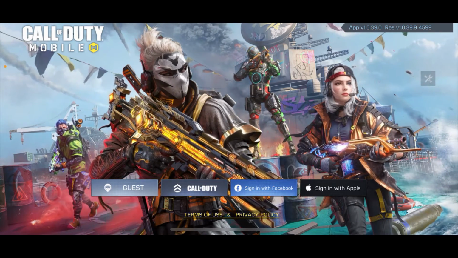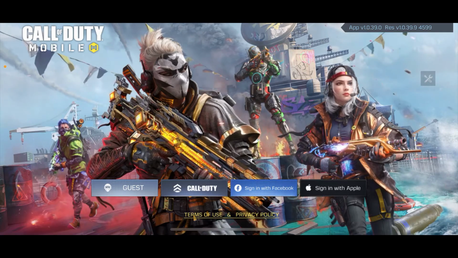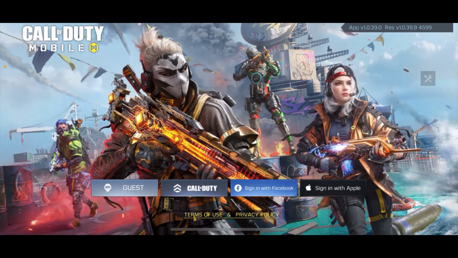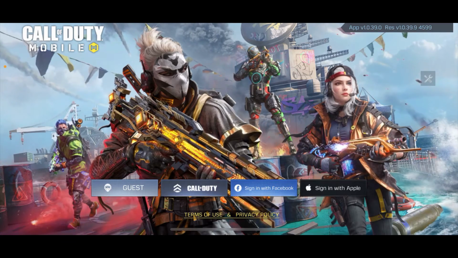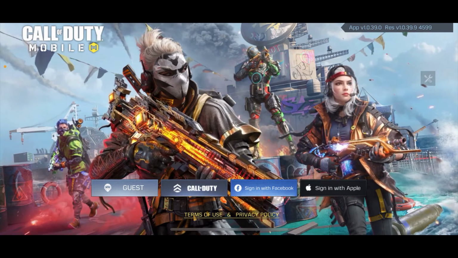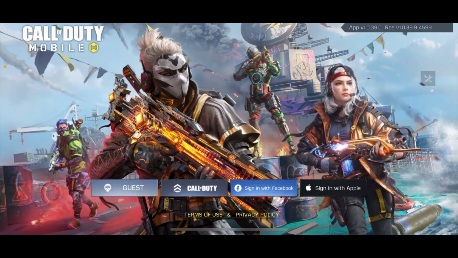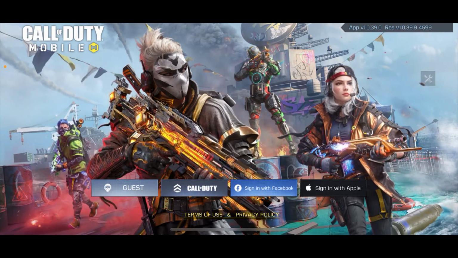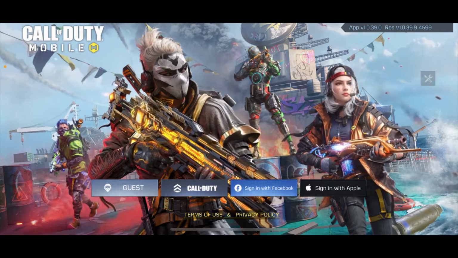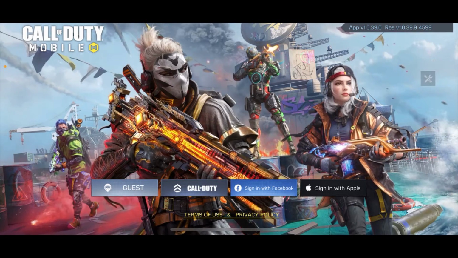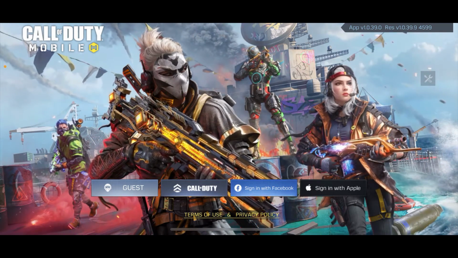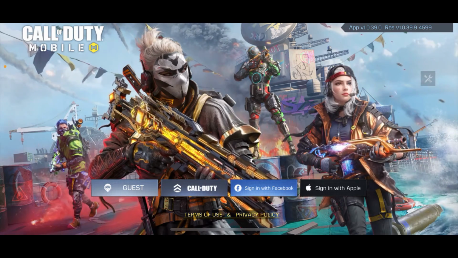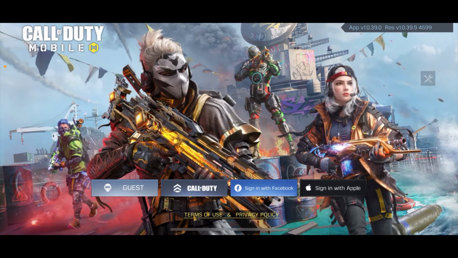First, make sure that you've downloaded the Call of Duty Mobile game on your mobile device, and then tap on it to launch it. Soon after you do that, you'll end up on this page. If you're using Call of Duty Mobile for the first time, then you can go ahead and choose any one of the options provided on this page. You can continue logging in with your Call of Duty account if you already have one. If not, you can choose the option to sign up and start up with the game.